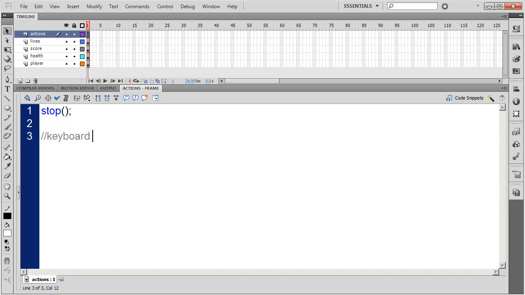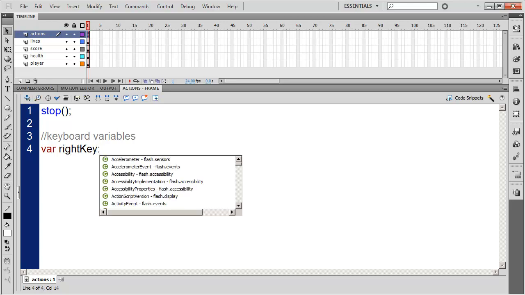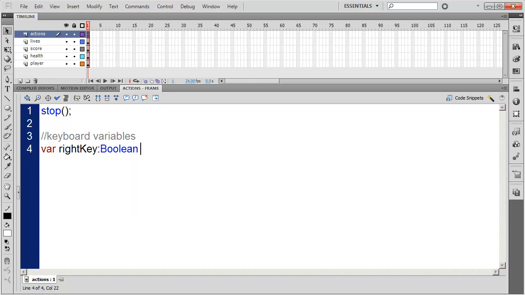These are going to be our keyboard variables. And in here we have a variable right key. It's going to be our boolean, and it is going to equal false to start with. And I'm just going to copy this line, paste it, and we're going to change right key to left key.